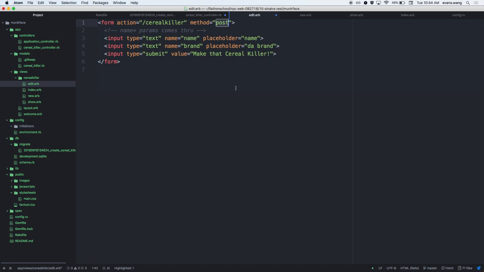Yeah, I got to be a little sneaky, right? So, what was it? A little sneaky? That wasn't sneaky. And then what is this? What am I hiding? The actual method I want to hit, right? And what is it? I want to hit patch. And that's how I'm going to force it to hit patch, because it only knows get and put, get and post.